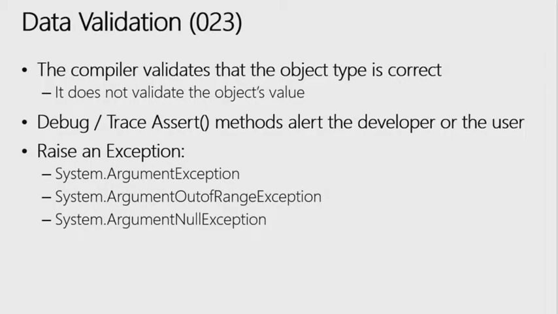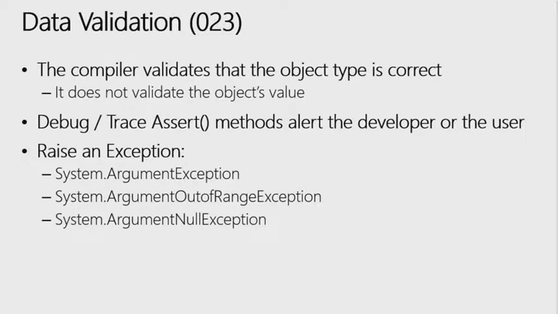Exactly. All right, so let's talk about some of the techniques for validation. I love talking about this. I believe there are true best practices that we can give to developers that they can use. So the first one would be to trust the compiler. The compiler does a lot of work for you. We talked about type safety, making sure the type is right. The compiler cannot do the value validation. That's really going to be up to you.